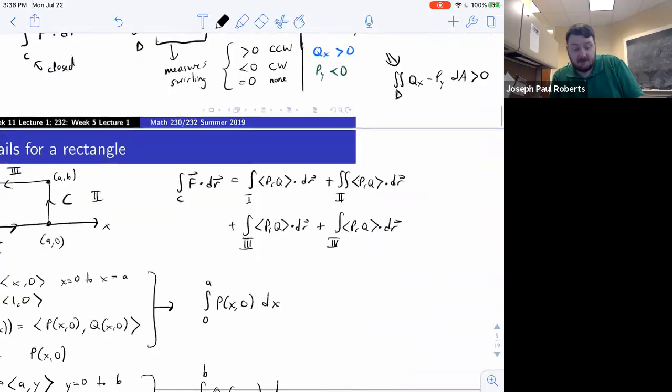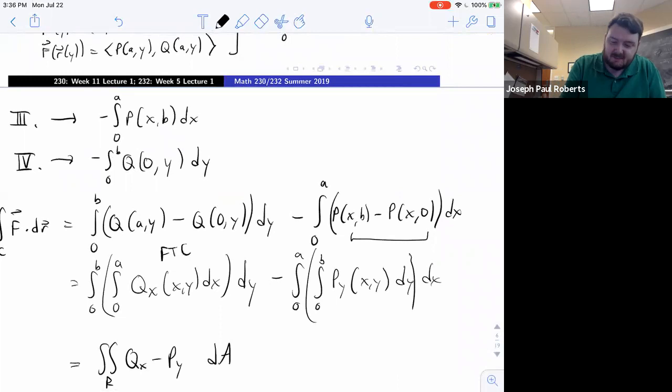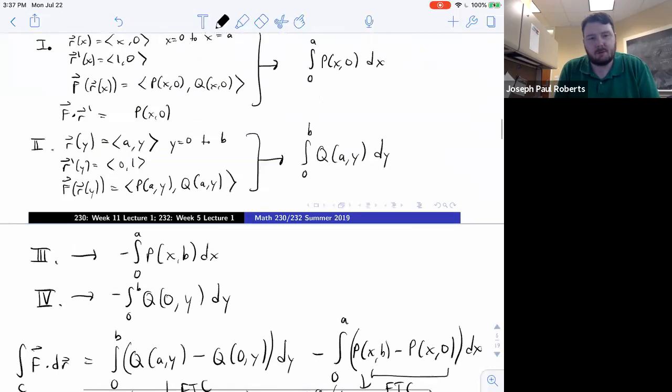Well, it turns out it's the good old fundamental theorem of calculus. That's actually what this entire chapter is about: different manifestations of the fundamental theorem of calculus. If you remember last week, we called that thing the fundamental theorem of line integrals, and it followed from the fundamental theorem of calculus, and that's still what's going on here. So that's really what I wanted to convince you of. So don't worry too much about all these details.